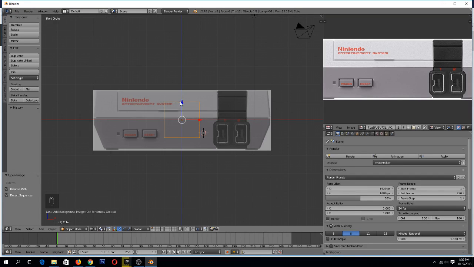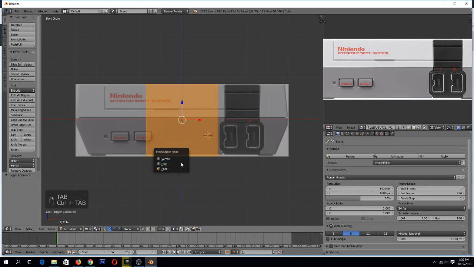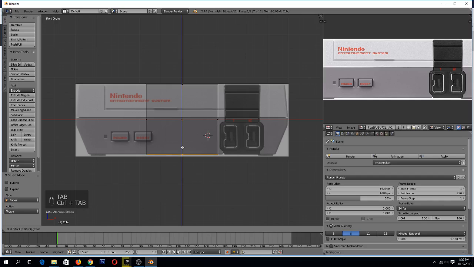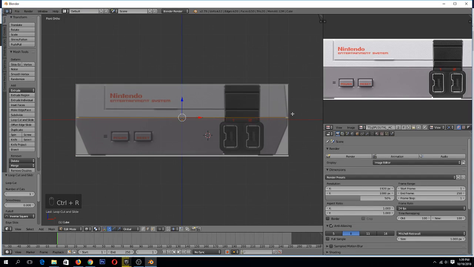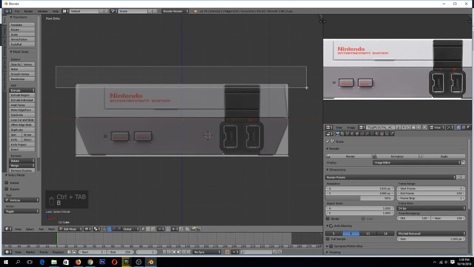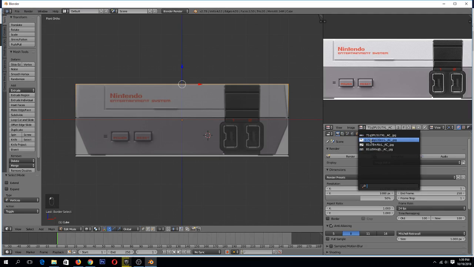Okay, so again we're just starting with a cube, just to get the shape down. So add a loop there, select the top vertices, scale them down.